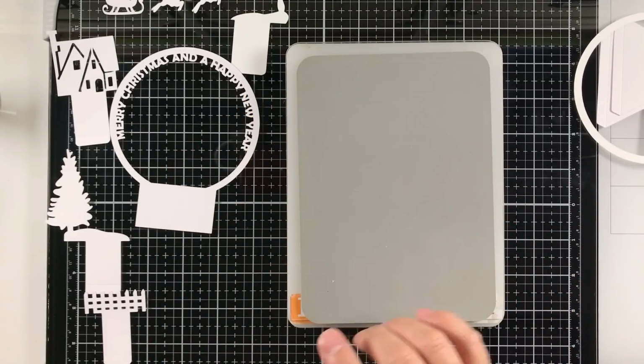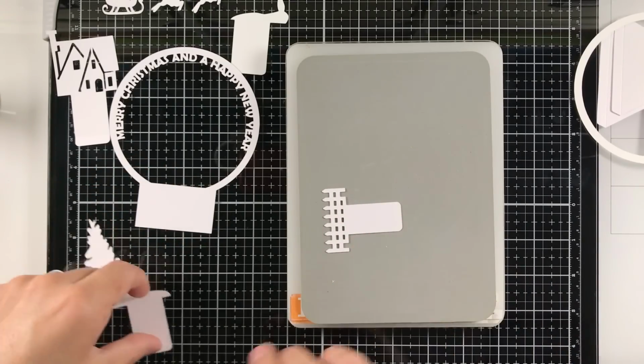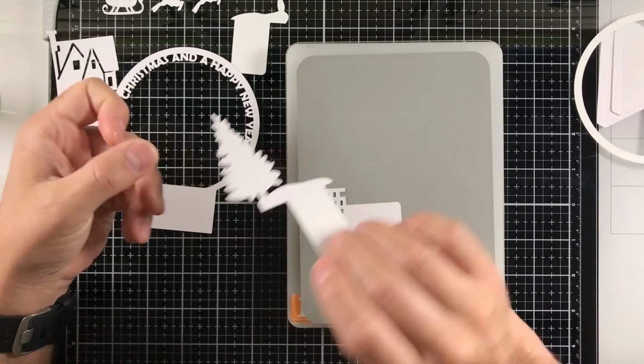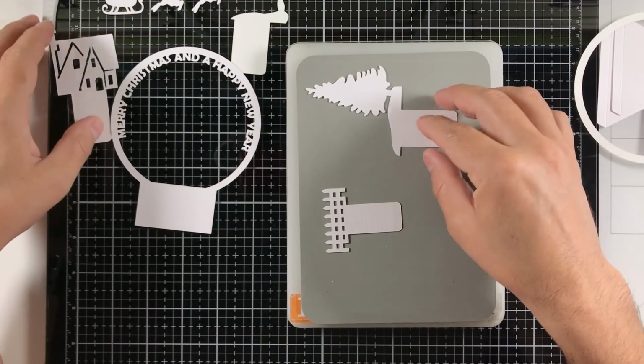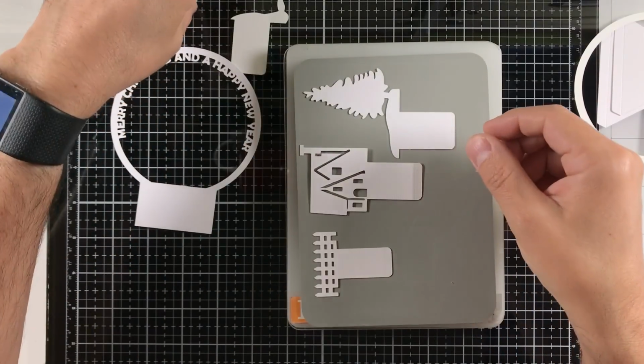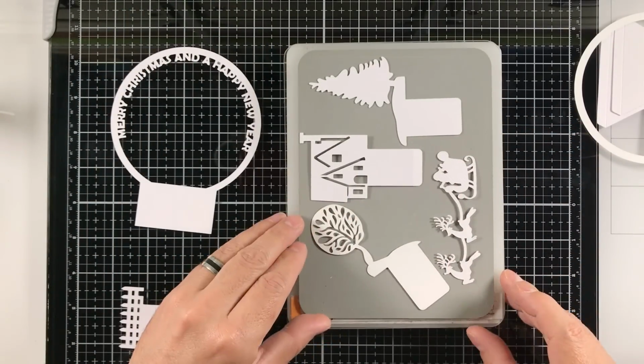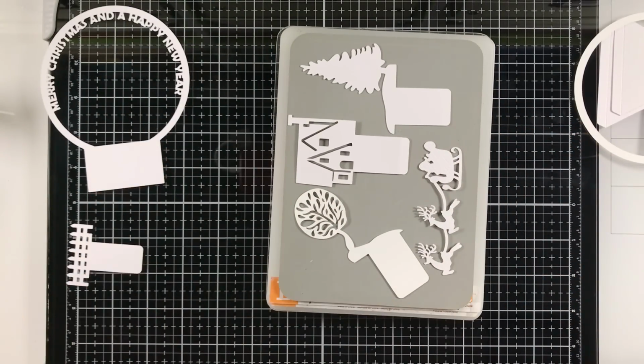Then you will put your cutouts with the front side of the cutout facing down on the embossing mat. For this card, I used textured cardstock, so make sure the texture of the cardstock is facing the embossing mat first.